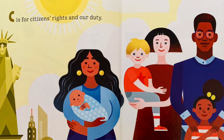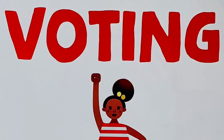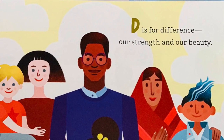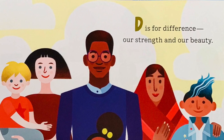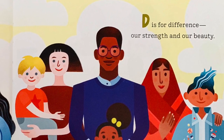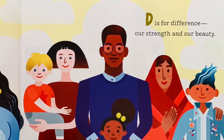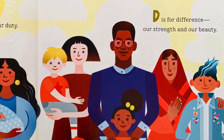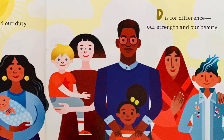Can you think of any citizens' rights that we have? Yes, that's right. The right to vote. Voting. And that's exactly what this book is about, right? V is for voting. Very good. Can you remember what D stands for? Yes, that's right. D stands for difference. That we're all different, and that's a great thing. That's our strength and our beauty. So being different from each other is a great thing. It's something we can appreciate and celebrate.